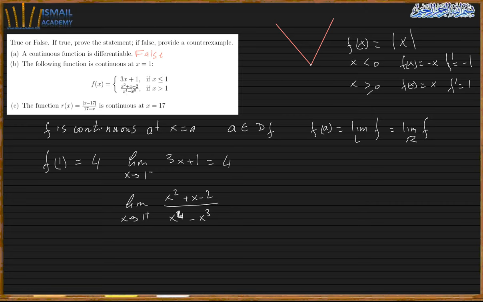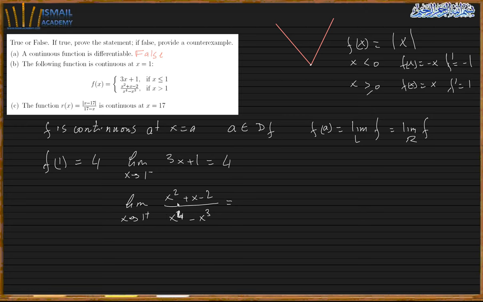So this is why this is called the piecewise function, which is each part of the domain has its own function. The domain less than 1 has this function. The domain greater than 1 has this function. So I have to deal with the function based on the domain I pick. So here I pick the domain less than 1, so I'm going to use this function. Now I'm dealing with the domain greater than 1, so I'm going to pick this function.